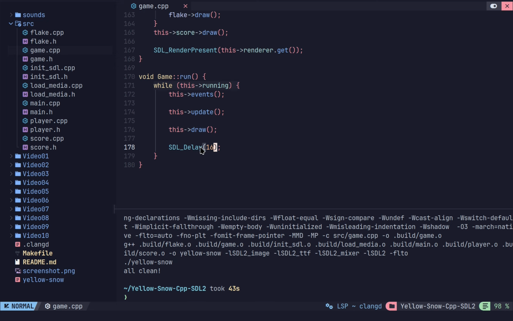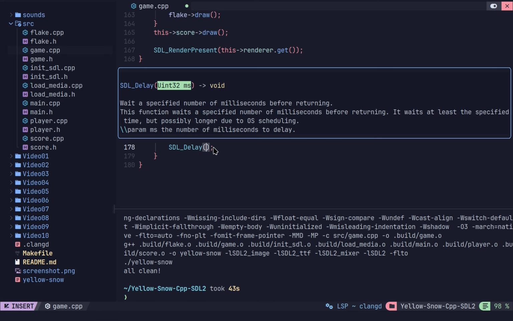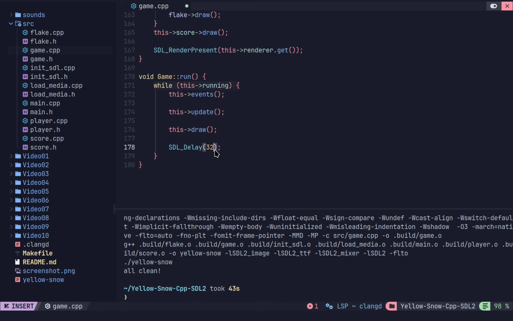But what if you're on hardware that is older than mine or slower? What happens if it can't actually hold 60 frames? What if it drops down to 50 or 30 frames a second? Well, let's find out what happens. So I'm just going to double this. It was at 16 milliseconds for delay, kind of pausing for 16 milliseconds. So all this stuff happens probably in about a millisecond or two, and then it pauses for 16 milliseconds.